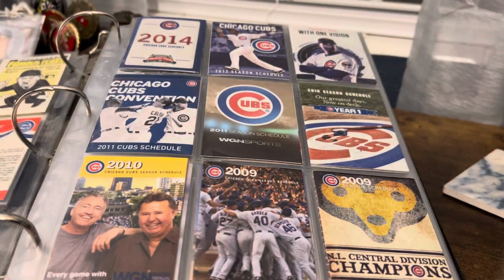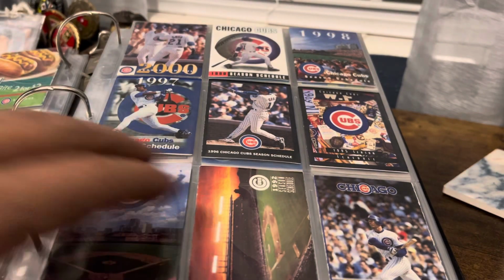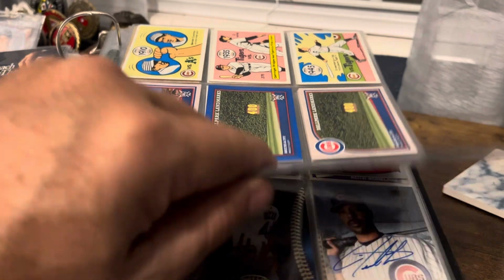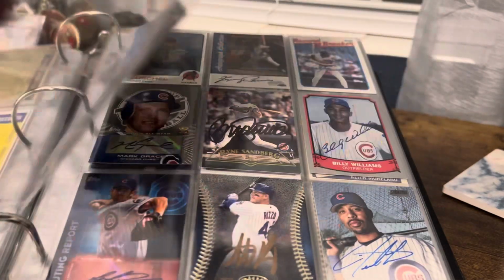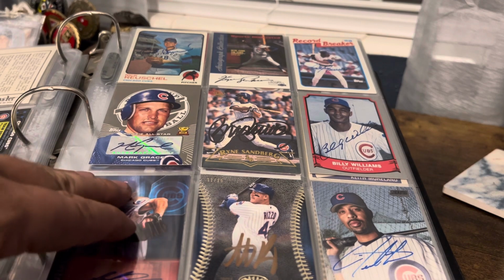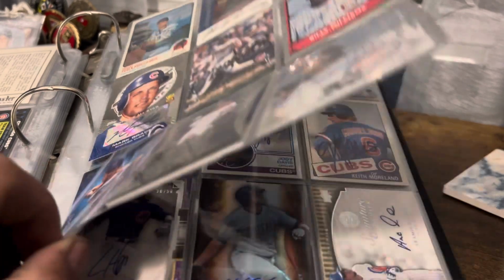I started buying stuff for it because I thought it looked empty, or I had spots open, or what have you. So it just kind of turned into a project all of its own, and it was just going to be from you guys, but then it just kind of grew from there. So there's some team cards, that kind of thing. And this binder, there's two of them now, and there's getting ready to be a third, but this one is basically, I want to say 55 to 90, and it's probably going to get shortened down.